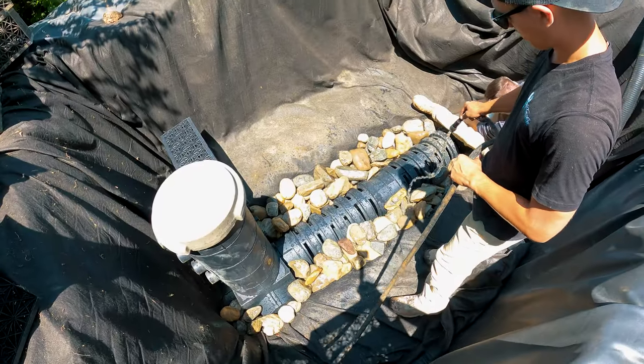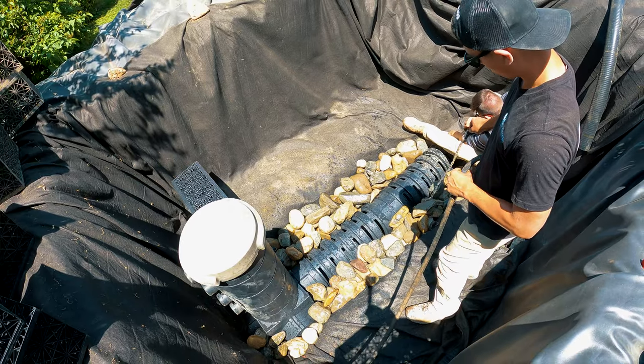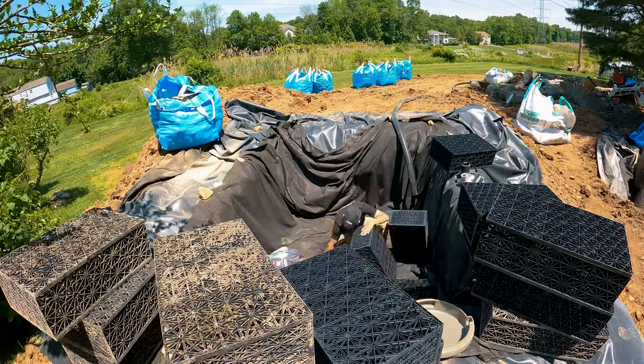Some of you might be wondering what a constructive wetland filter is. It's basically a giant biological filter. We're gonna be pumping water from the pond into the bottom of this excavation, which will be lined with liner. Once it's lined, we will have a centipede module followed by a snorkel. We're pumping into that centipede. It's gonna come up through a layer of aqua blocks.